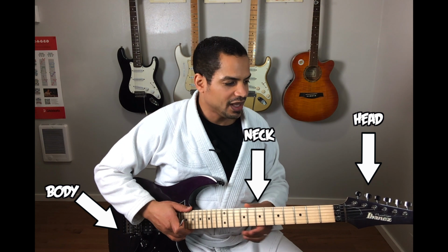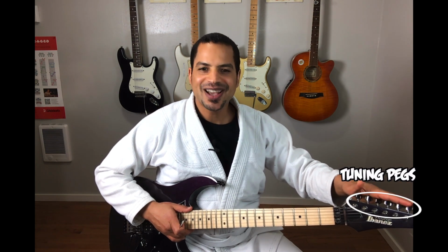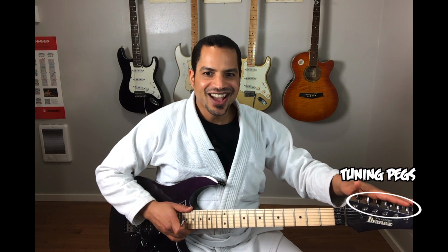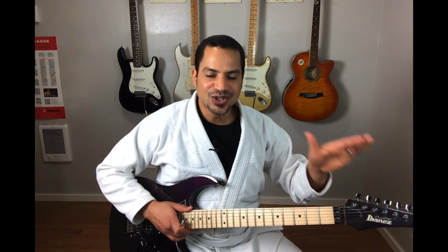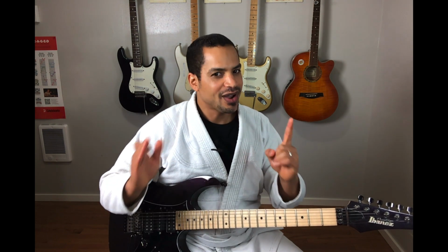Now, if we go one level deeper, on the head, you have your tuning pegs. The tuning pegs are used to tune the guitar. A guitar that is not in tune will sound awful. No matter how much you practice, it's going to sound bad. However, tuning the guitar is a fairly complex skill, and we're going to leave that for a little bit later in your guitar journey.